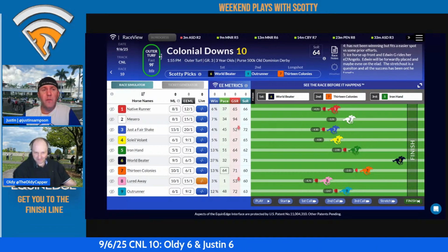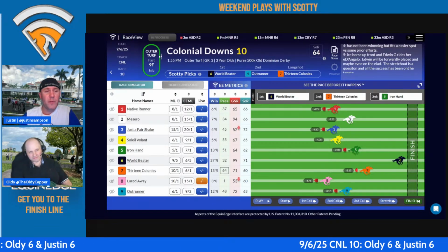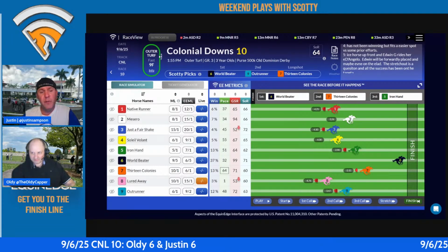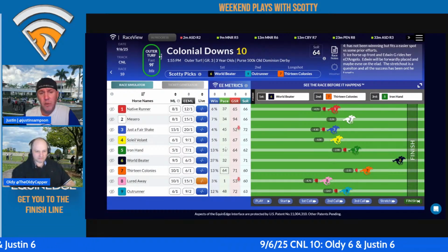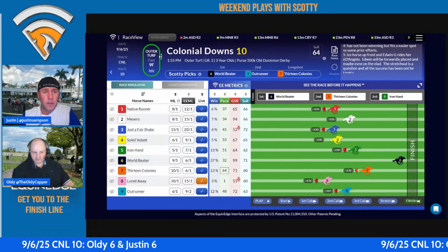Yeah, no, that was my thought. I think if you just win, I'm going to win bet these first 3 races we covered and parlay it into World Beater because I think it could be 3 in a row. But I'm with you, 6 to 5, and maybe you get a good exacta, the 6 over the. I'd agree. Probably the 7 or 4 both have shots. So, all right, we're going to keep going.